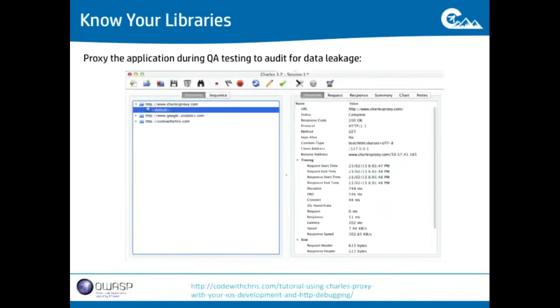So one thing to consider when you're looking at your mobile applications, whether you're testing mobile applications or building them, is to use proxies to see what's actually leaving, going back and forth between your app and the back end, and maybe multiple back ends, as we'll talk about. So Charles Proxy is one, Burp Suite is another one. Zap is another one. There are a number of options out there. But you just want to make sure that you're actually seeing what's going on, and these are the tools you can use.